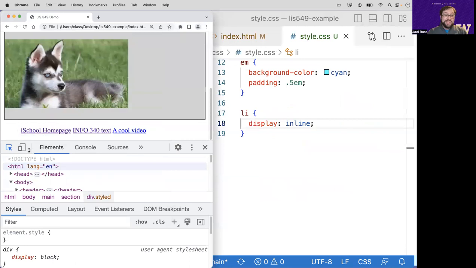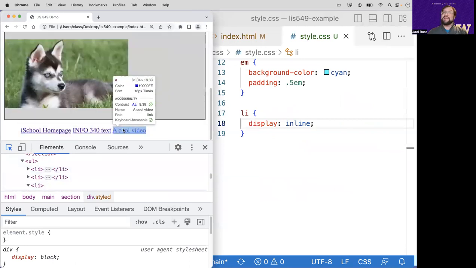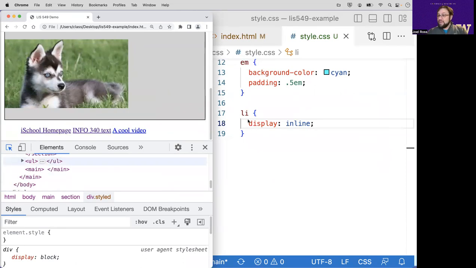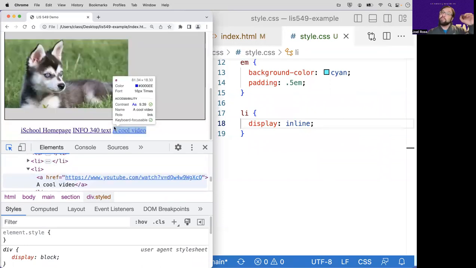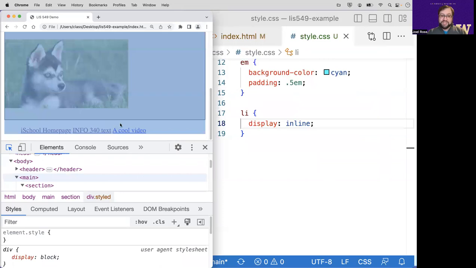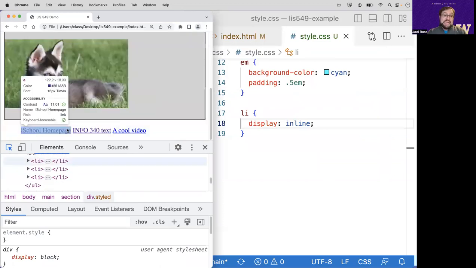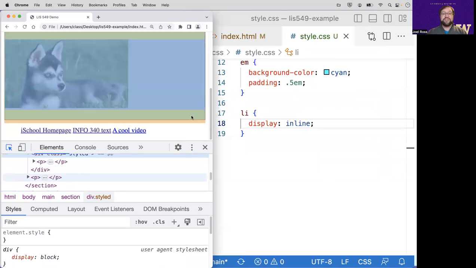And when I do that, you'll notice that now they're all inline elements. They're not taking up the full width of the page, so they're not stacking top and bottom. They're now standing in line with each other, all next to each other, because they're now inline elements. And as a side effect, if you make list items inline, it also gets rid of the bullet point next to them, or the numbering for ordered lists, which lets me have an inline list, a list of content written out in a single paragraph. They're all just text next to each other.